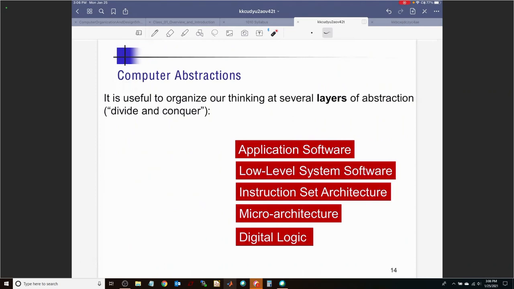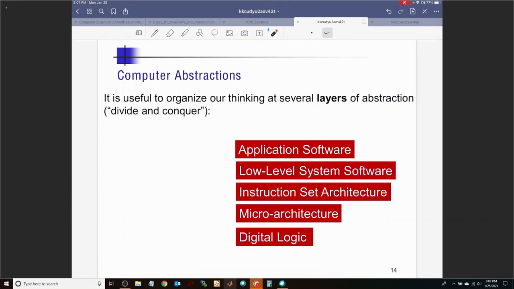Let's move on to looking at computer abstractions. Again, layers, right? So you will see layers in every main topic in this class. You will see layers in computer architecture. You will see layered design in operating systems. You will see layers in networking as well. Again, the goal with layers is to divide and conquer, right? So you are isolating functionality into multiple layers.